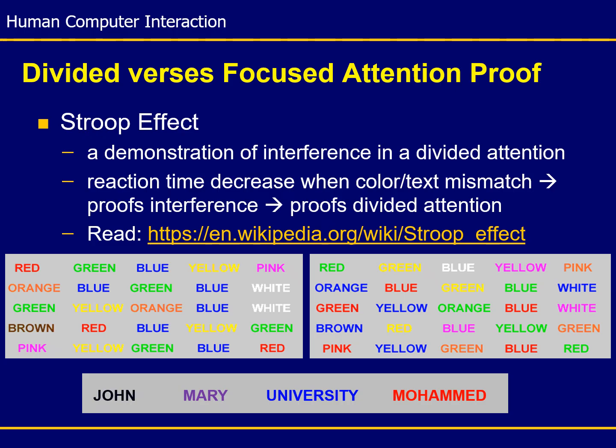And this is proof that humans can do divided attention, because it means that at the same time they were processing two input streams, the color and the word. If this was done serially, you wouldn't have faced an issue, because you would focus on naming the color and then you would read the word. But that doesn't happen this way. For all humans, subconsciously they will process both inputs at the same time, which means they are capable of doing divided attention.